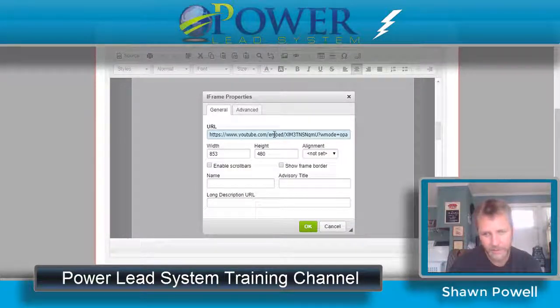And if you notice right here, after the word embed, now it's real important, this is a forward slash, and between the forward slash and the question mark, you've got this code right here. If you notice, there's 1, 2, 3, 4, 5, 6, 7, 8, 9, 10, 11 digits. It's an 11-digit code. Now, it could be dashes, it could be underscores, it could be all sorts of things, but it doesn't matter. It counts as one of the digit spots, okay? Because YouTube will throw in different things.